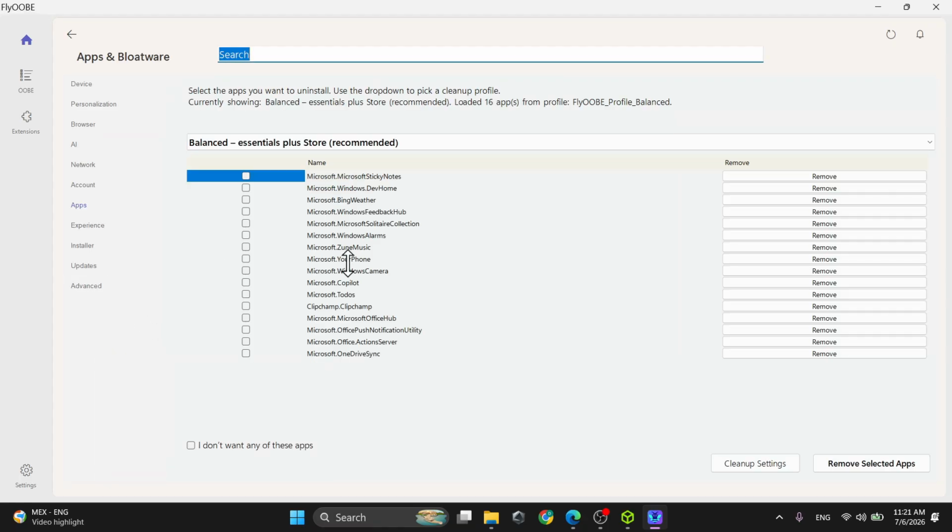If you click on details, you will find all the apps installed on your PC that you can't uninstall, like Microsoft Copilot, Microsoft Music, and Microsoft Your Phone. These apps you can't uninstall normally, but using the app remover from FlyOOBE, if you check the app, you can click on remove right here and it will remove the app.